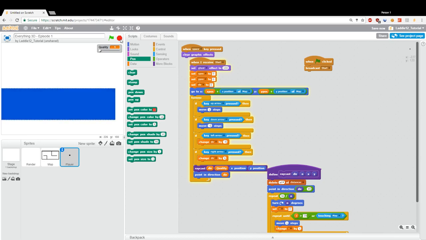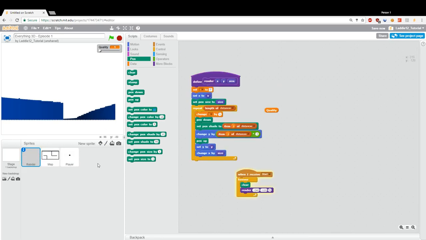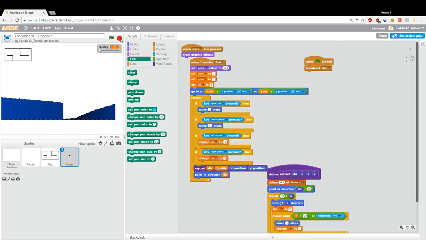So what you can do is a simple collision thing. That's probably what I would recommend. Because we're outside of the box right now, if you can tell. That's why it looks all weird and bizarre. So there we go. Now we're back in the box. What we're going to want to do is, if player's touching map, we're going to want to go backwards.